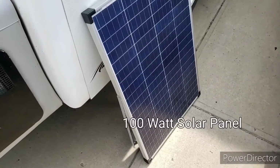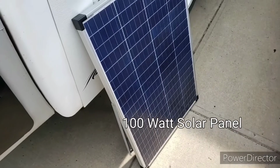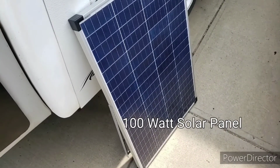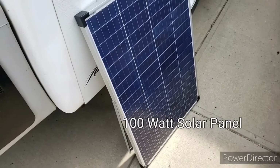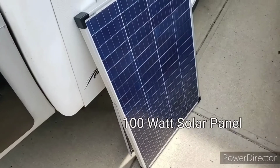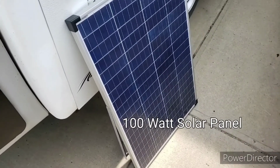This is my 100 watt Noma panel. I got it from Canadian Tire. It was about 180 bucks on sale. It came with a little charge controller. I replaced that. But the nice thing it has is a stand so that you can angle it up and turn it around in whatever direction the sun is.